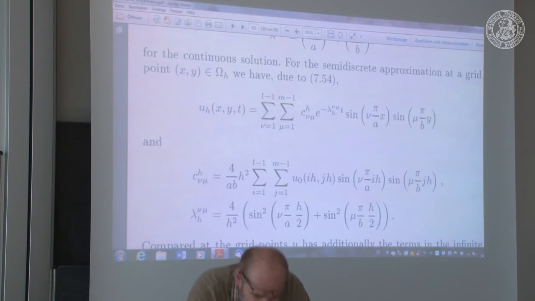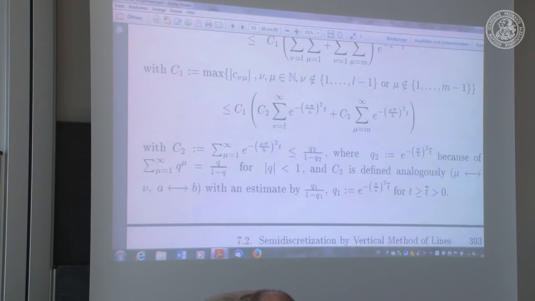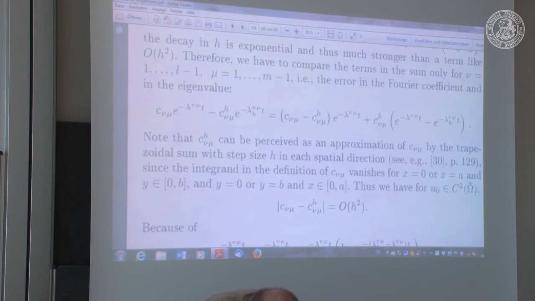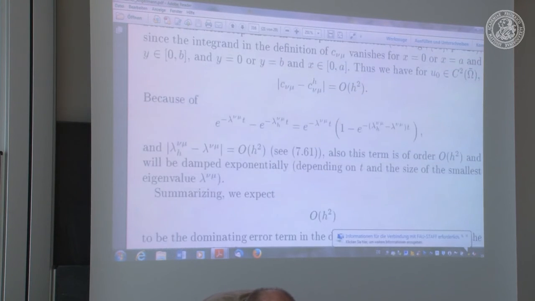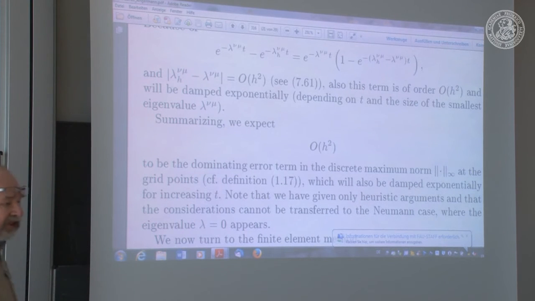So in this sense, we have now shown, and we have to put it a little bit in quotation marks, we have shown order h squared of convergence for the approach. So what we would like to see, we get back the same spatial order of convergence also in the time-dependent problem. But you see, there are all kinds of restrictions we had to make.